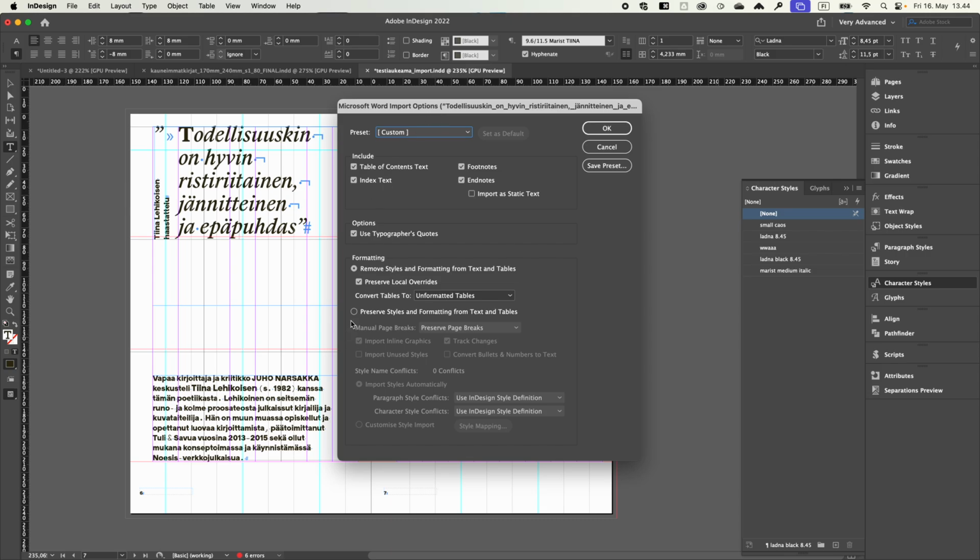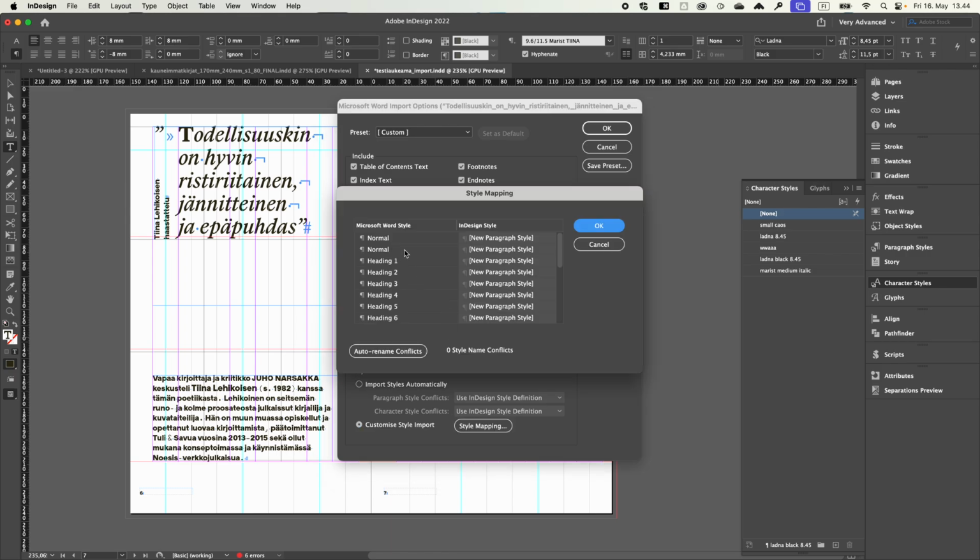The way I was taught to do this was to tick Preserve Styles and Formatting from Text and Tables, but don't do this because it doesn't work. I'm telling you what I was taught and why it doesn't work. I was taught to preserve styles, then do Customize Style Import, and then do this style mapping where you map the styles used in Microsoft Word to styles used in InDesign.